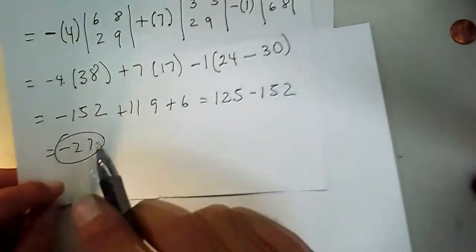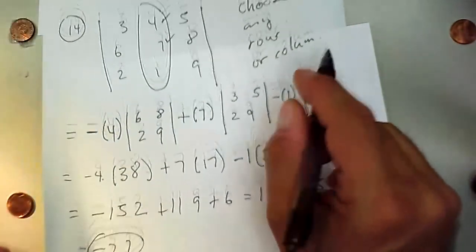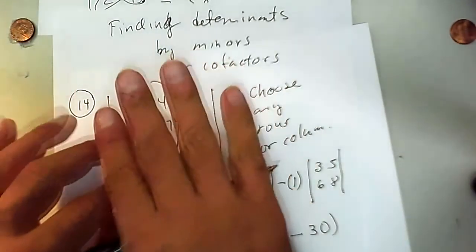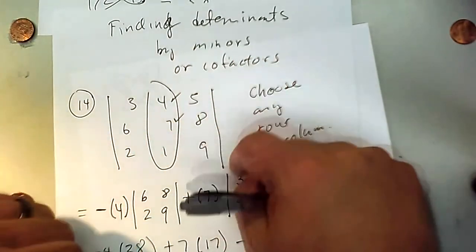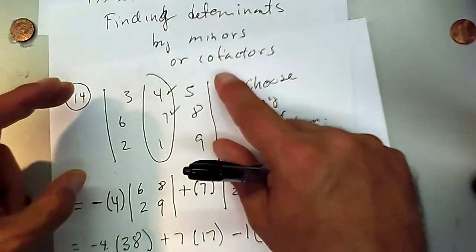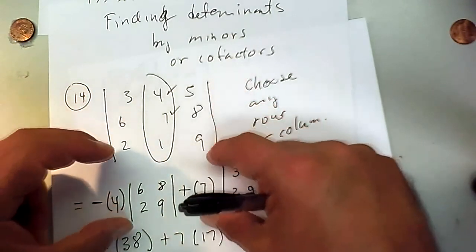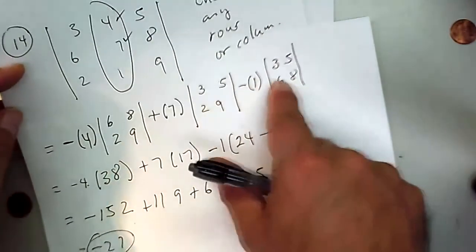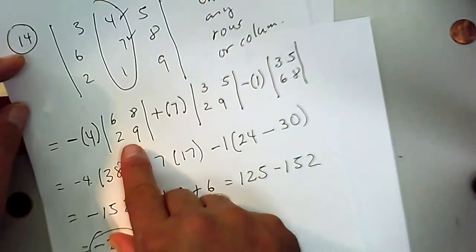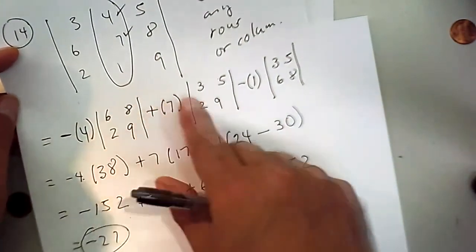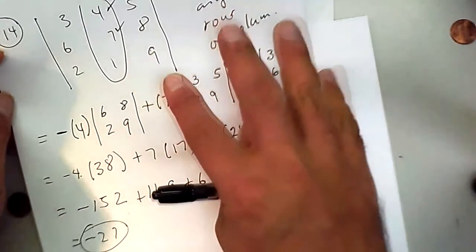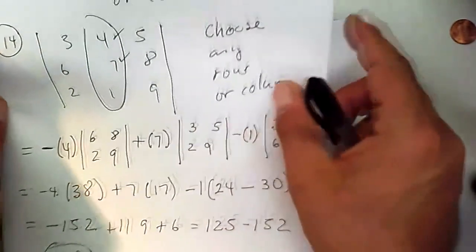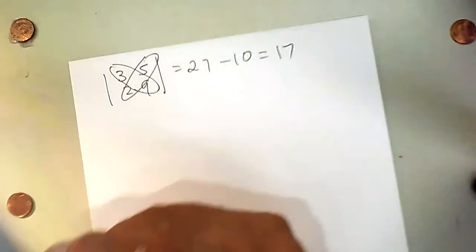This is another method, and this method works for any size of a matrix. If you have a 4 by 4, you can pick any row or any column, it doesn't have to be the middle one, and then we reduce the matrix into one size smaller. If you start out with 4 by 4, then each one of those 4 matrices would be a 3 by 3, and in turn each of those would have to be broken down into 2 by 2s. So either way, there's a lot of computations to be done.